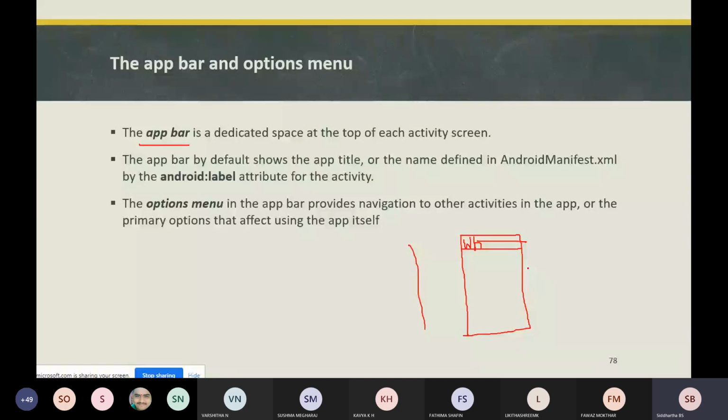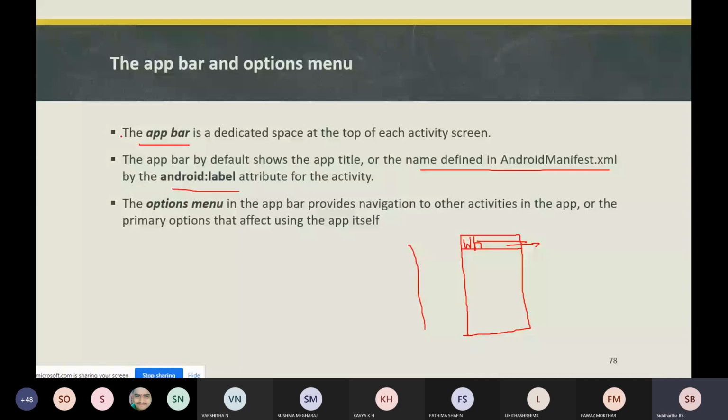In the coding part, whatever name is displayed on the app bar is defined in the AndroidManifest.xml file with the android:label attribute. In that label attribute, you can specify the app bar name. So that is about the app bar.